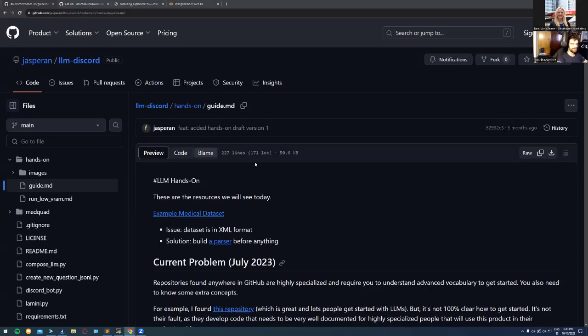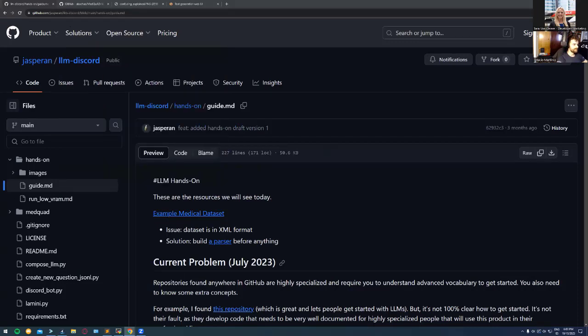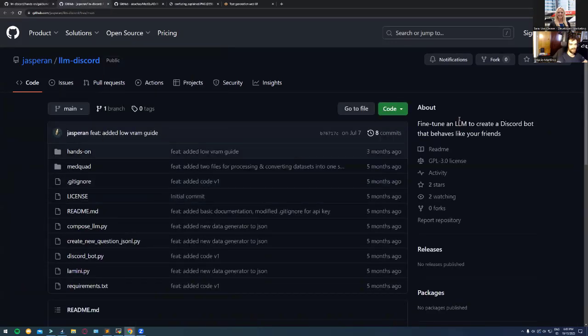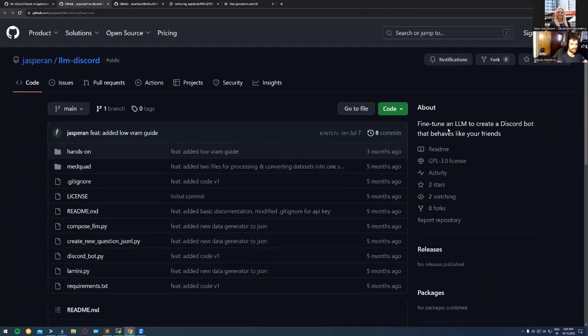Make sure to ask any questions that you may have. If you have accessed Tara's link on the Slack, you should access this guide here, right? This GitHub repository. Just let me show you what goes on here. This is a repository that I created, a pet project, so I could do a lot of LLM stuff here. And I wanted to create a large language model that was able to behave like my friends.